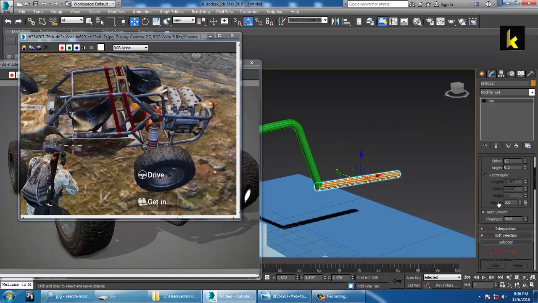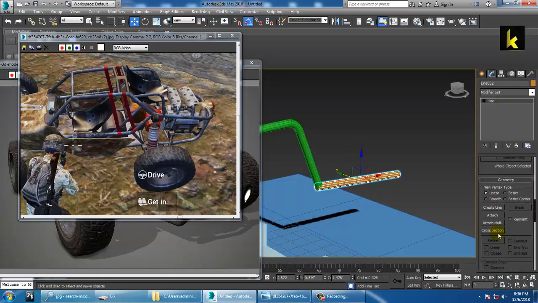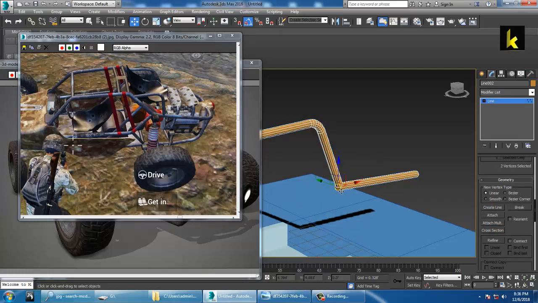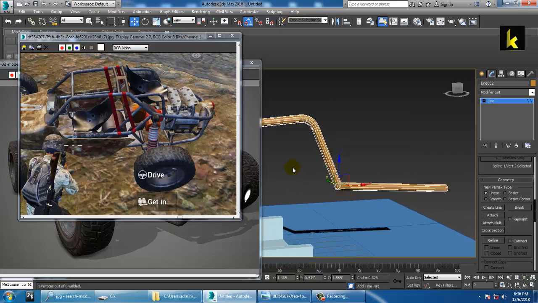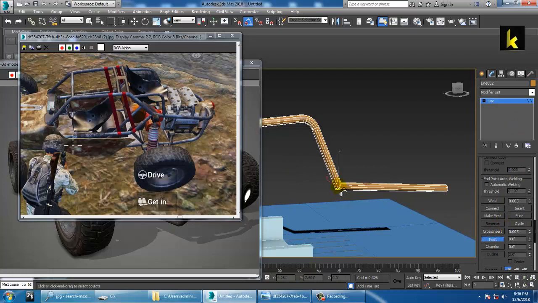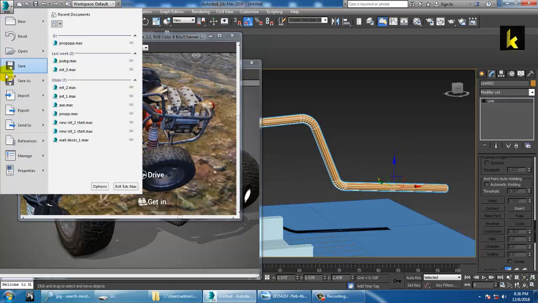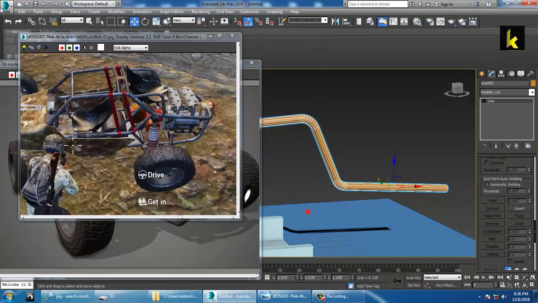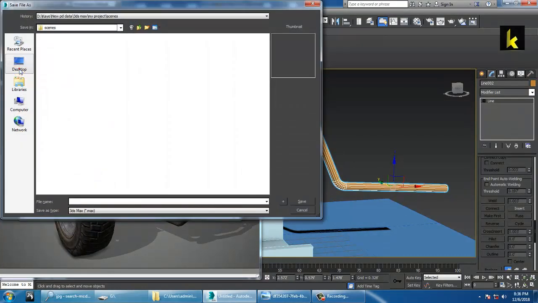So let's attach it. We are going to attach it first like this. Select the vertices, fuse vertices and weld vertices. So we are going to connect it in this way and use a fillet option over here. So let's save this file. We haven't saved it yet. So we are going to save this.